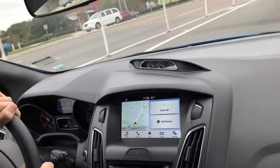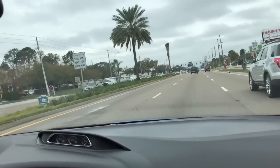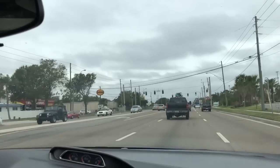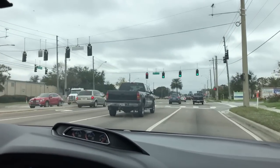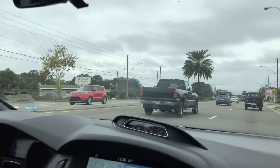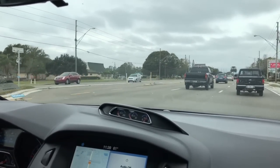This is a rally-bred car. You want the performance, but you also want the sound, because that's the whole experience, and that's what I really love about this car. But as you can see, the all-wheel drive, very, very smooth, puts the power down nice. It's a very, very smooth, manageable car, but it has that performance that you want, so that whenever you're ready, you put it in a different drive mode, you take it out to an autocross track or to an actual local racetrack, and you can do your track days and whatnot and enjoy it.